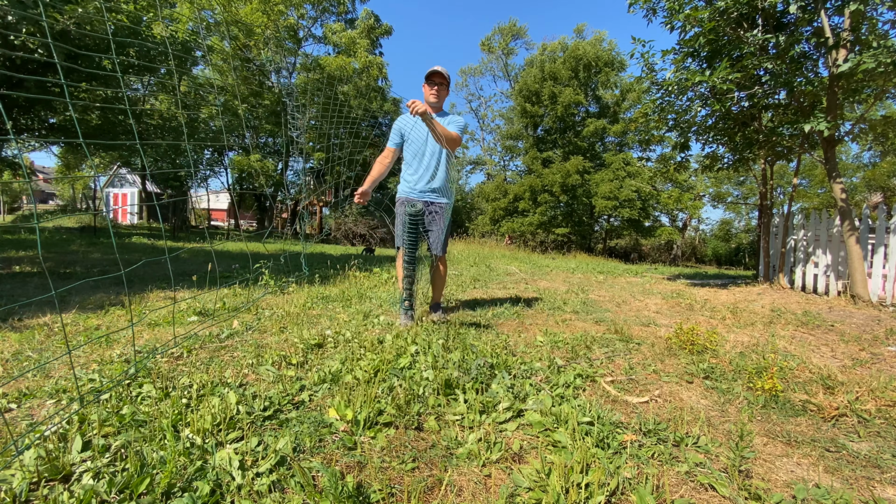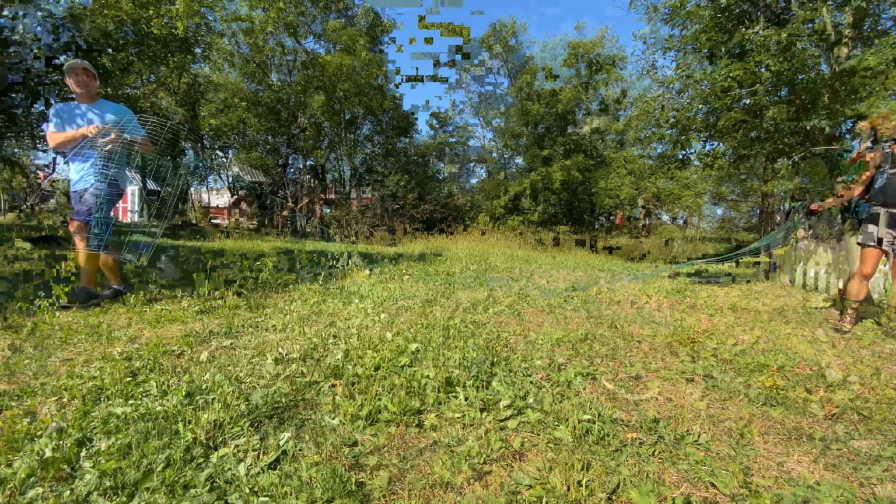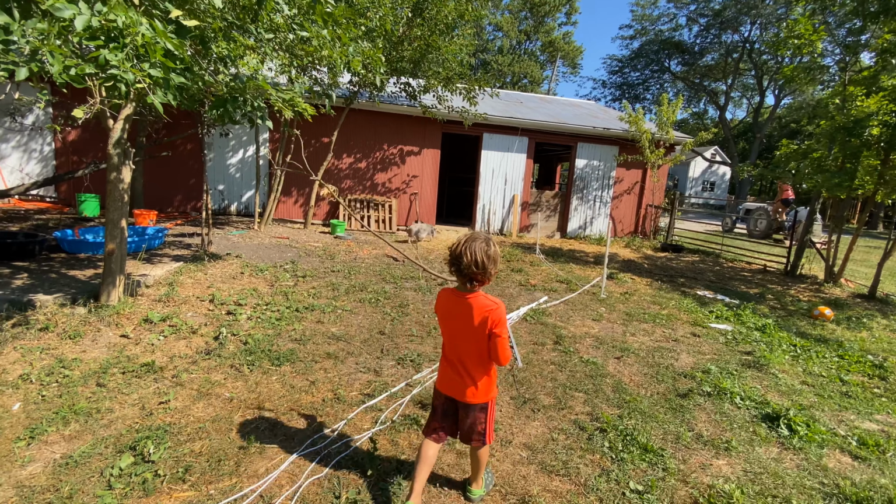Maybe we'll all hang out to this fence. Oh. So we got him in the corner. Thank you, guys. Yay!